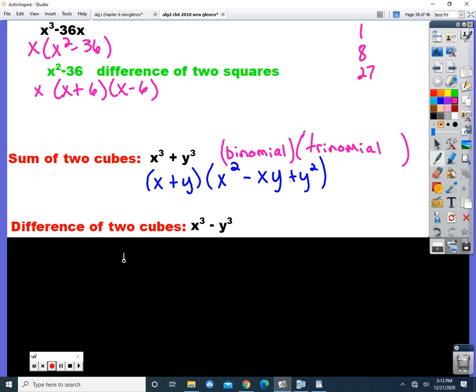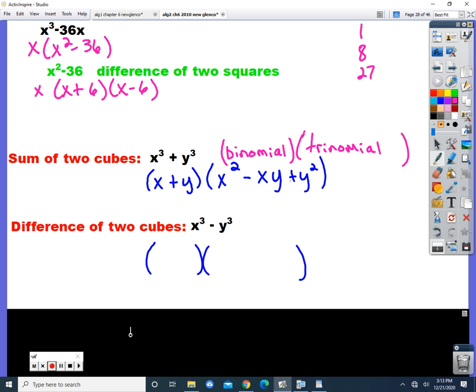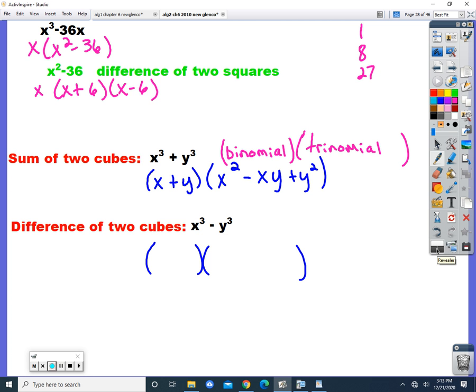And so I want to run through it again with you. And this time I'm going to fill in everything so you can watch me. So if I had these two, the difference of two cubes, I take the cube root of that and I get x. Cube root of that, I get y. Since there's a minus, you put a minus. Once you have the binomial, you use it to help you write out the trinomial. So remember that. Use this binomial to help you write the trinomial. So I can do the front and the back really easy. This needs to be squared. Okay. This needs to be squared. Well, negative y squared is a positive y squared.